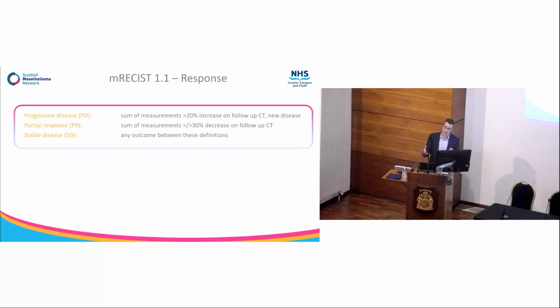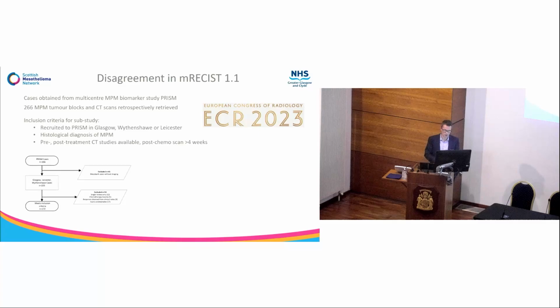So once you've got that measurement, you can then calculate any change in measurements, change in the calculations. So very simply, if that calculation gets more than 20%, it's progressive disease, the patient's getting worse. If it reduces by 30% or more, it's getting better, so that's a partial response, and any figure in between those two is stable disease. So I've detailed some problems there. You think, well, that's fine, we're absolutely sorted. Well, in actual fact, even amongst people who do this regularly, there's disagreement.